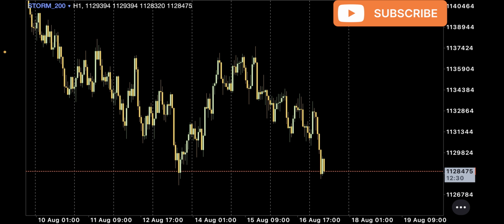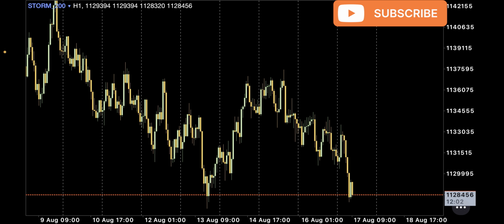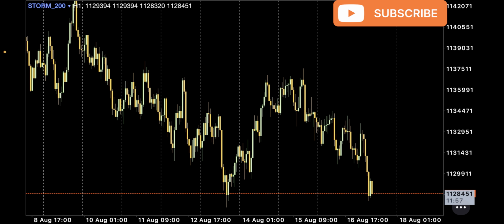If you don't know technical analysis, which is your support, your resistance, your trend line, your marking of zones, candlesticks, confirmation, all of that, you are combining all of that to make a decision. If you don't know all of that, it's going to be difficult. So I'm going to use this opportunity to explain TA or price action episode by episode using only one synthetic instrument called the Storm 200.